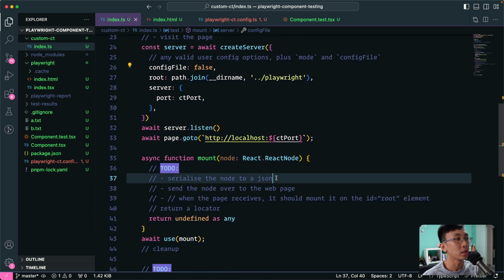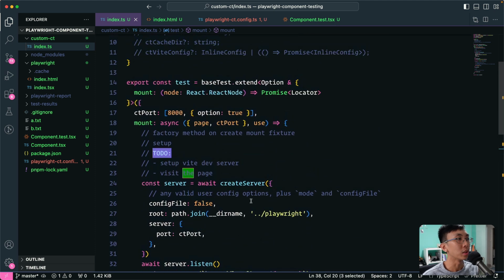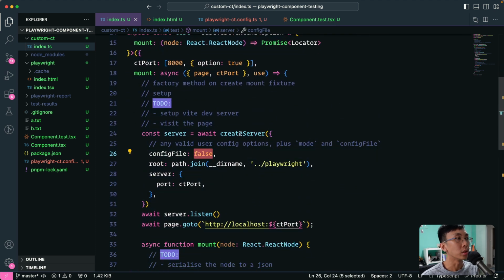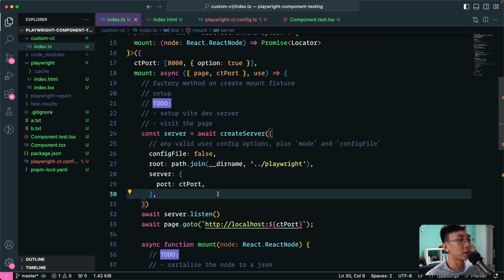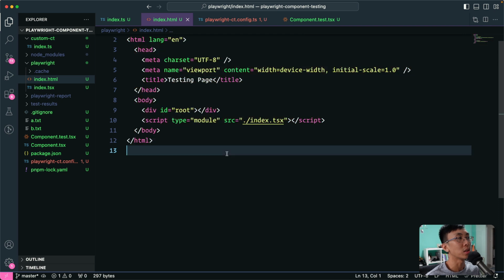The mount will actually send something to our HTML page. So we need to set up something over there, have that prepared and be ready to receive anything. We need to run some code in the HTML itself, right? But the HTML looks like this, got nothing much over there.